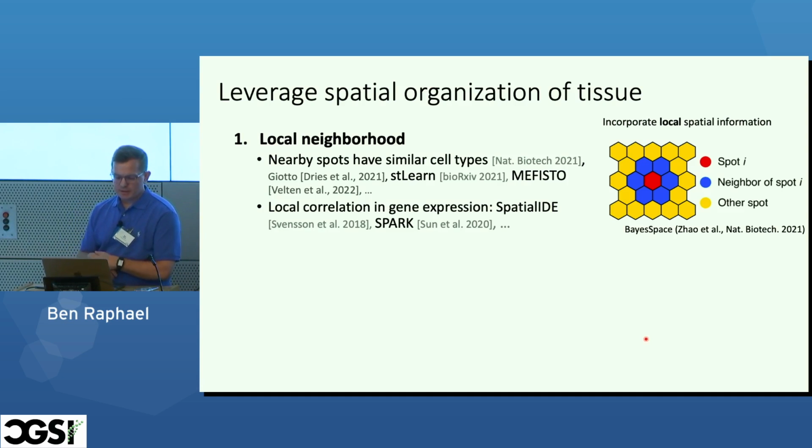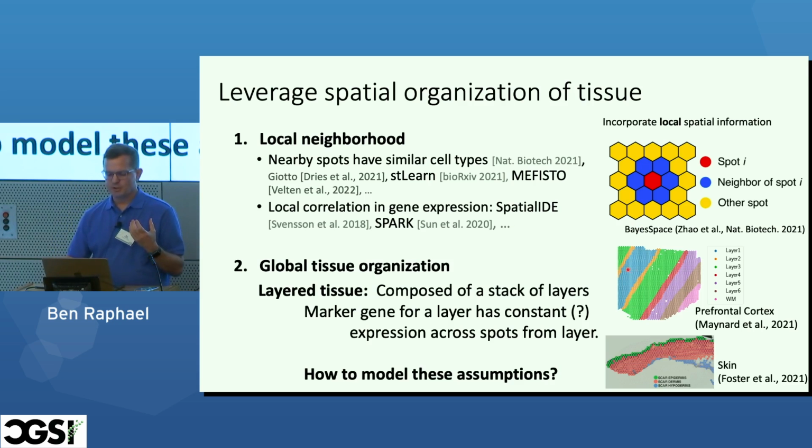So as I mentioned, there are many methods built on different techniques that model spatial organization in a local way, right? So if I'm looking at a spot here in the center in red, then I might look at the neighboring spots, and that might help me say something about what the expression of a particular gene should be, correlated with the expression of its neighbors. And so numerous such approaches, I just listed a few, and this slide's probably already grossly out of date. But what we were interested in, looking again at that prefrontal cortex slice, which I'll show you here again, is that sometimes tissue slices have more of a global structure.